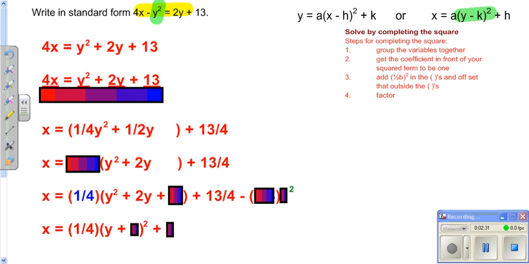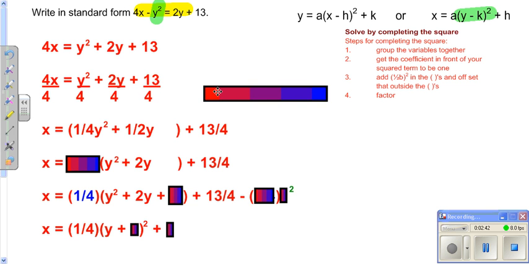When you're completing the square, you don't want to have a number over here with your x. You want x by itself, so you got to go ahead and divide that side by 4. So therefore, you got to divide everything on the other side also by 4. Remember, in completing the square, then, you want to go ahead and group your y's together. This here doesn't have any y's. You put it afterwards. Remember, dividing by 4 is the same as multiplying by 1/4. And here, this reduces down to half.